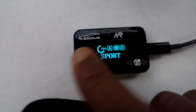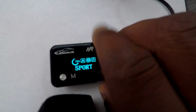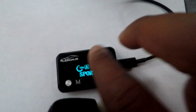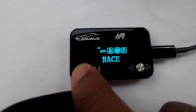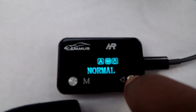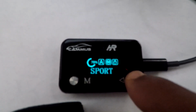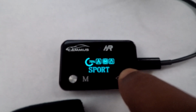But it's not letting me control the actual, the IR is not working for me. Okay, but other than that, this does seem to go through the modes, and I'm able to choose what percentage I want the response for the throttle to open.